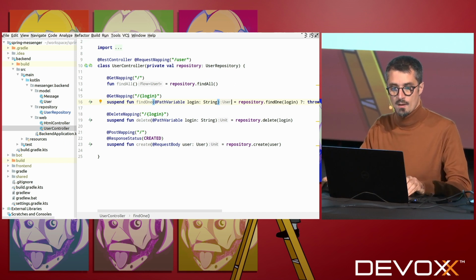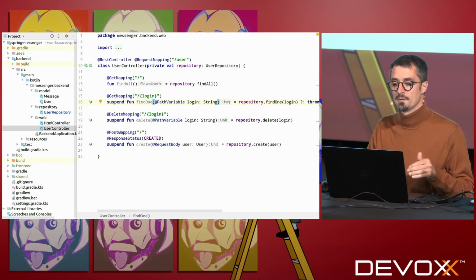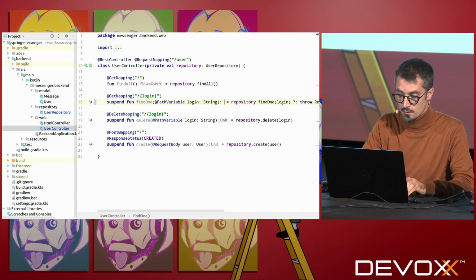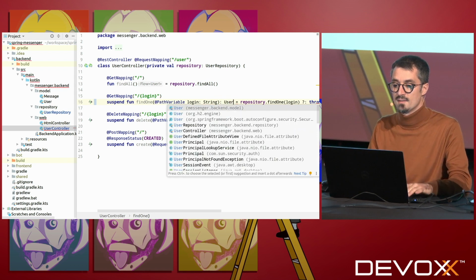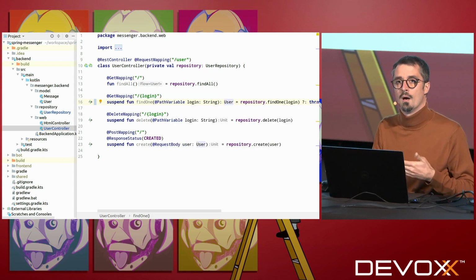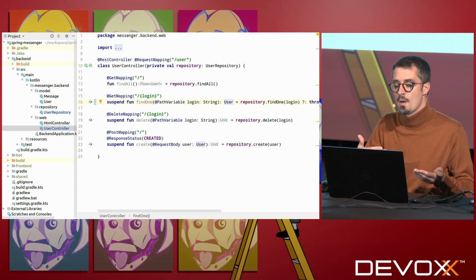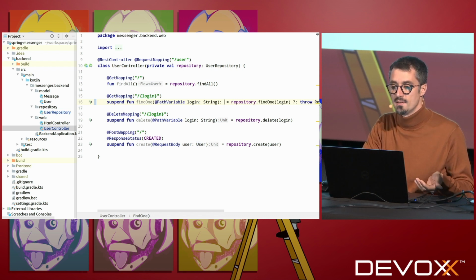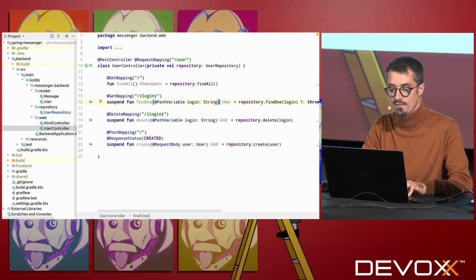Maybe a quick tip: by default, IntelliJ IDEA doesn't show you the inferred return type, because in Java, we write explicit types everywhere. In Kotlin, we have the choice to write it or not, so I could write User myself, but I usually prefer, at least to my taste, to leverage Kotlin's great type inference to implicitly have this type inferred.